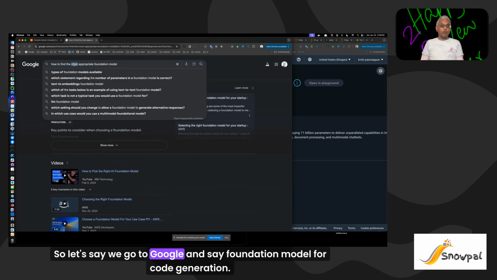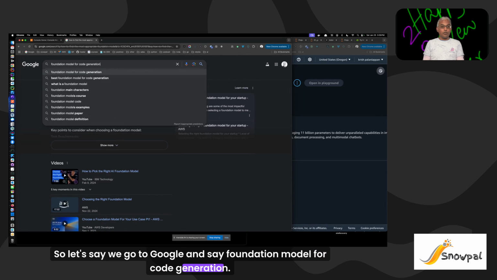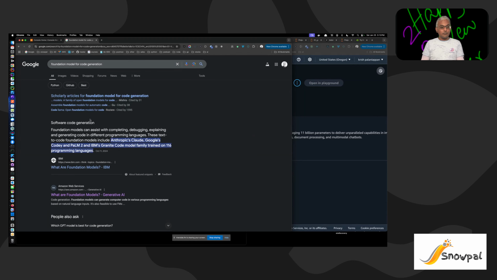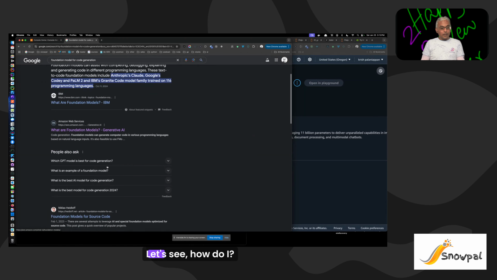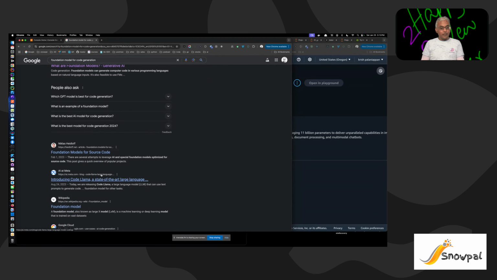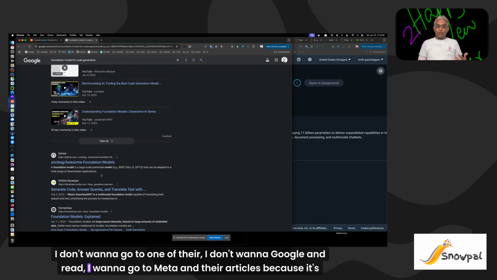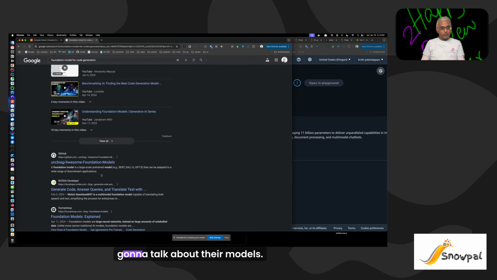So let's say we go to Google and search foundation model for code generation. Let's see. I don't want to Google and read; I want to go to Meta and their articles because it's going to talk about their models.